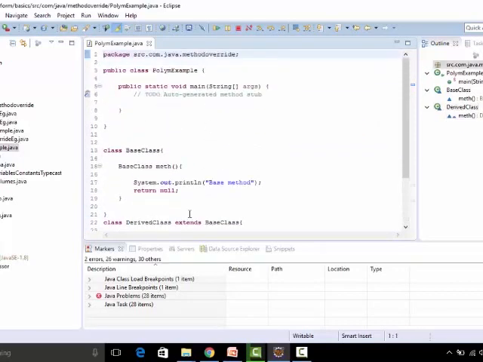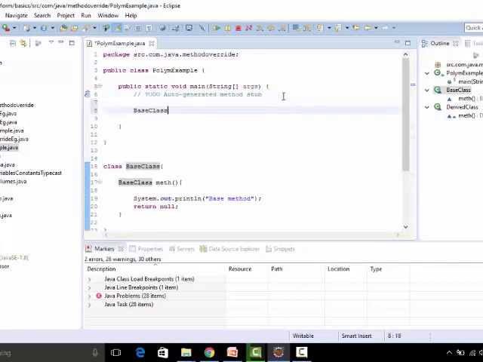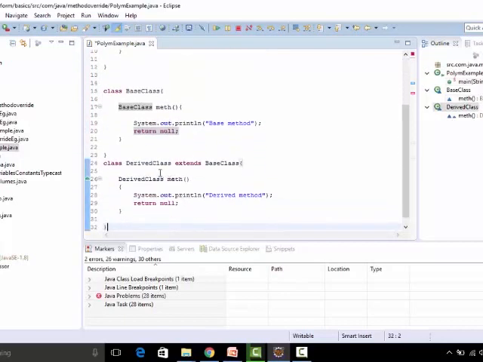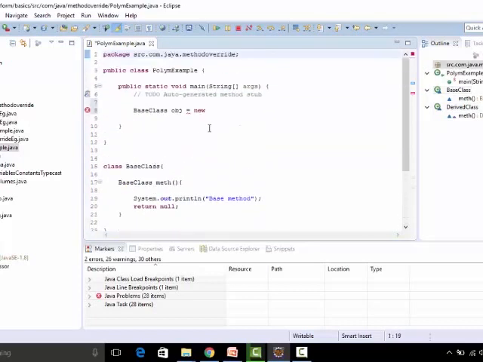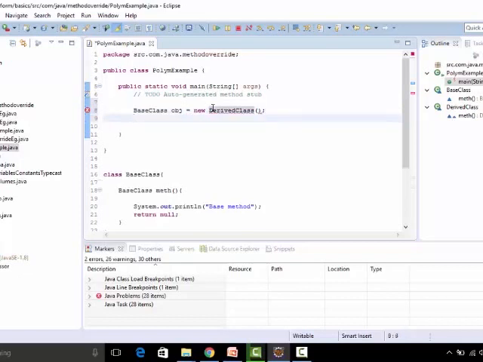Let's call it out. I'm creating an object. You can see I'm creating a derived class object, but I'm using a base class reference over here to create that.